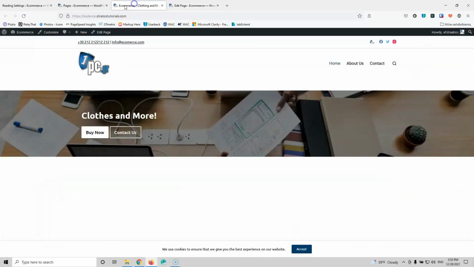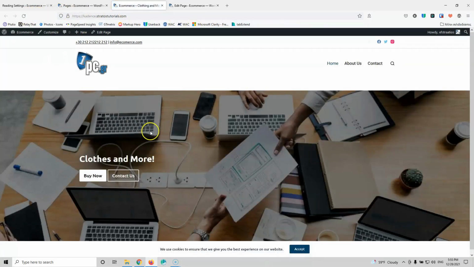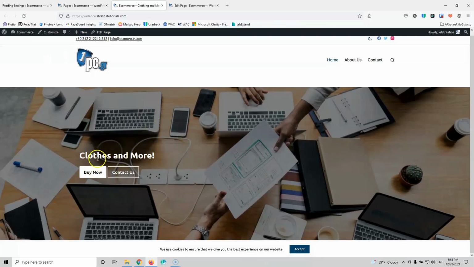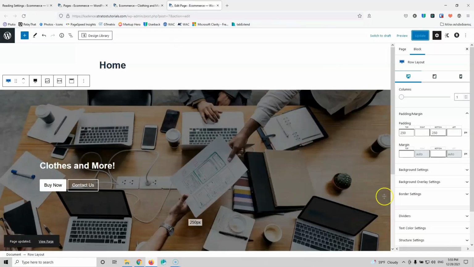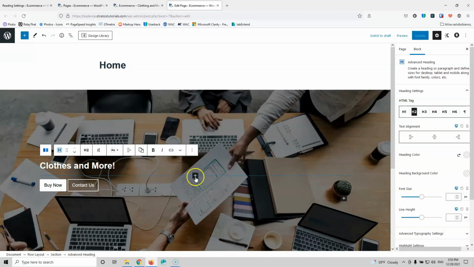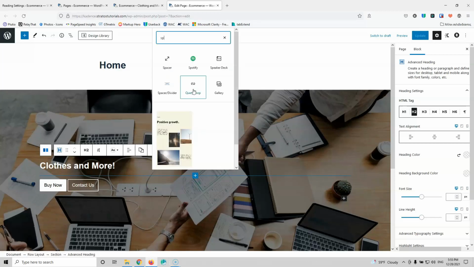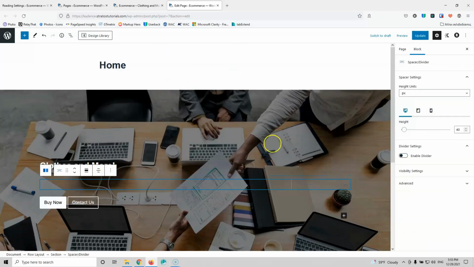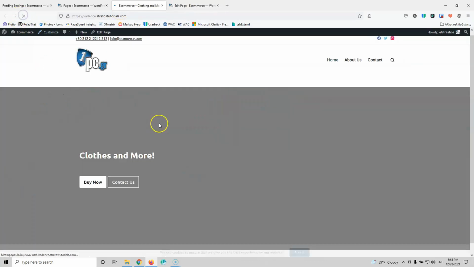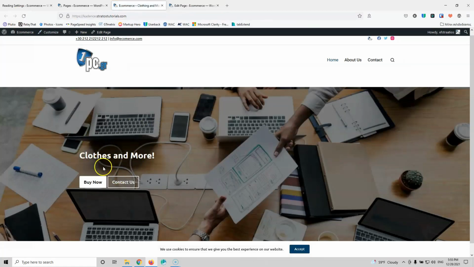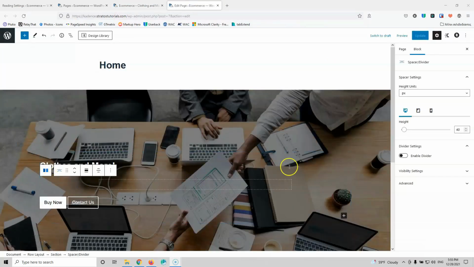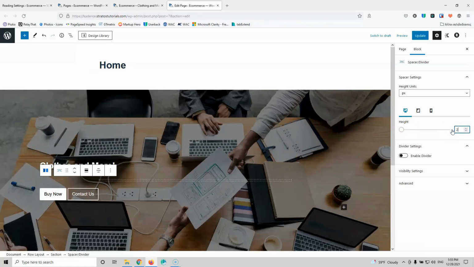Let's save that, refresh here in the front end, and this is how it looks right now. And I need a little bit of space inside here, so let's go and add underneath the buttons or inside here if you want. Let's add a spacer, and let's update. I have already set it as 440 pixels, so I think we're okay. Let's see how it looks in the front end. Yeah, I think it looks better. Maybe it would be better if it was 20, not 40, I think.